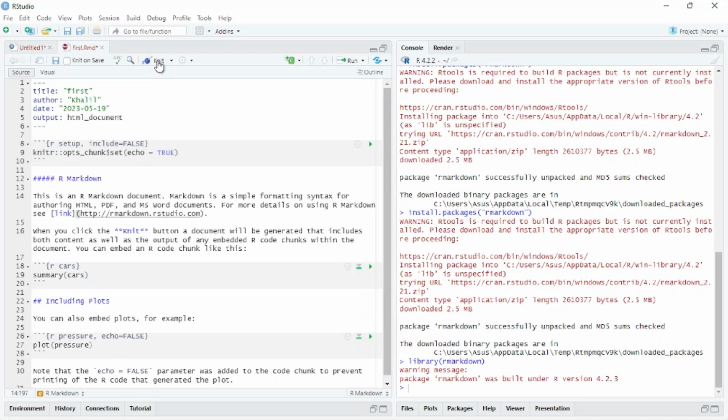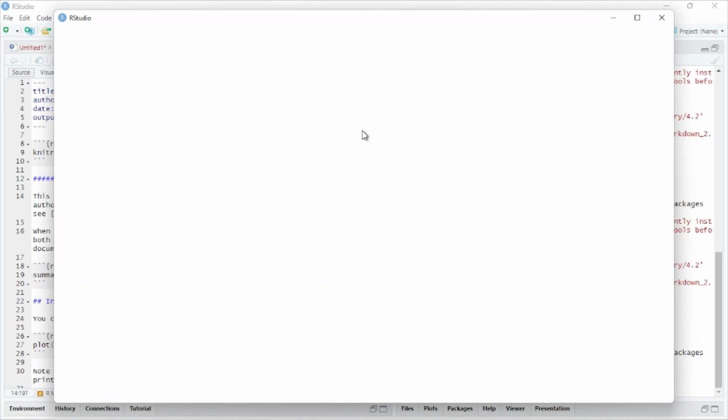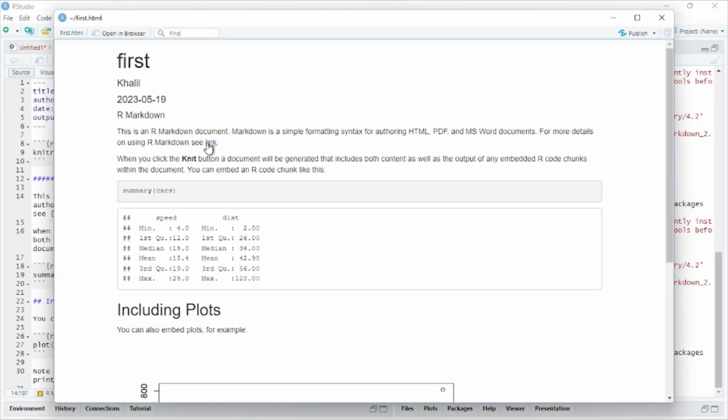So now I need this. As you can see here, now instead of that link I have this click here. So when I click here, it will do the same as that link.